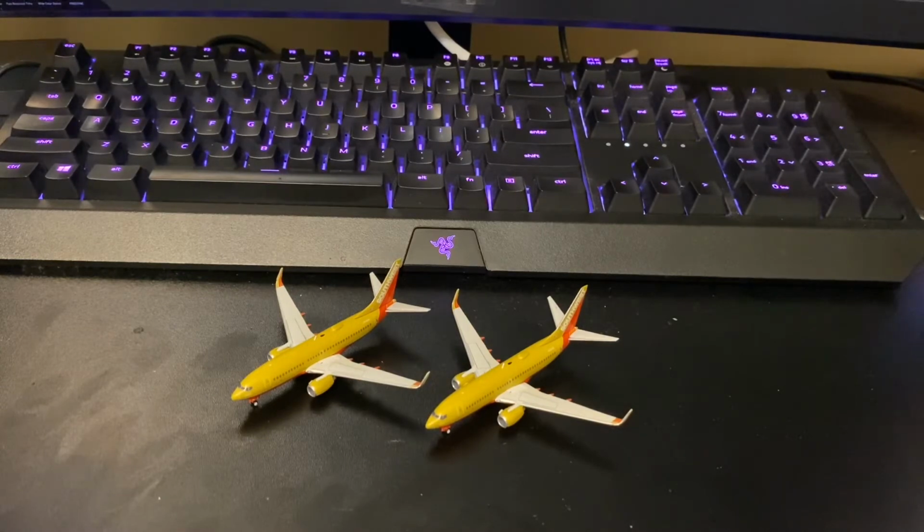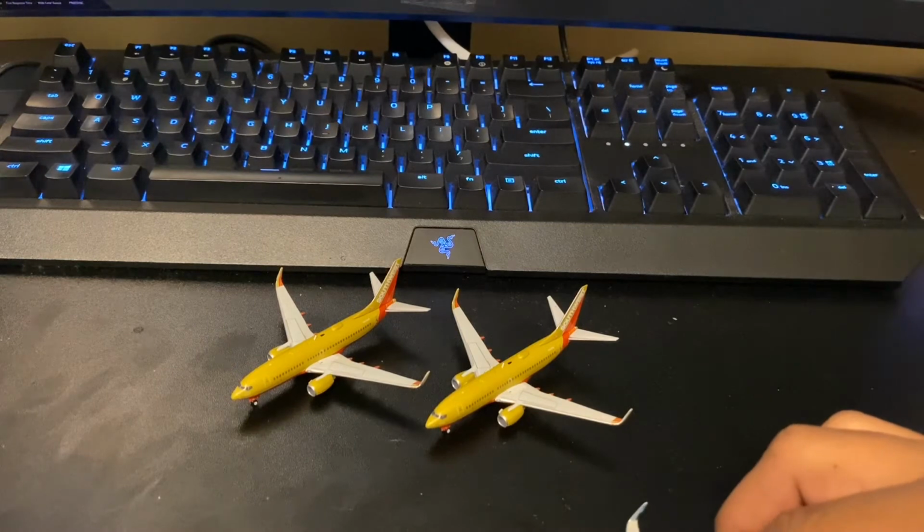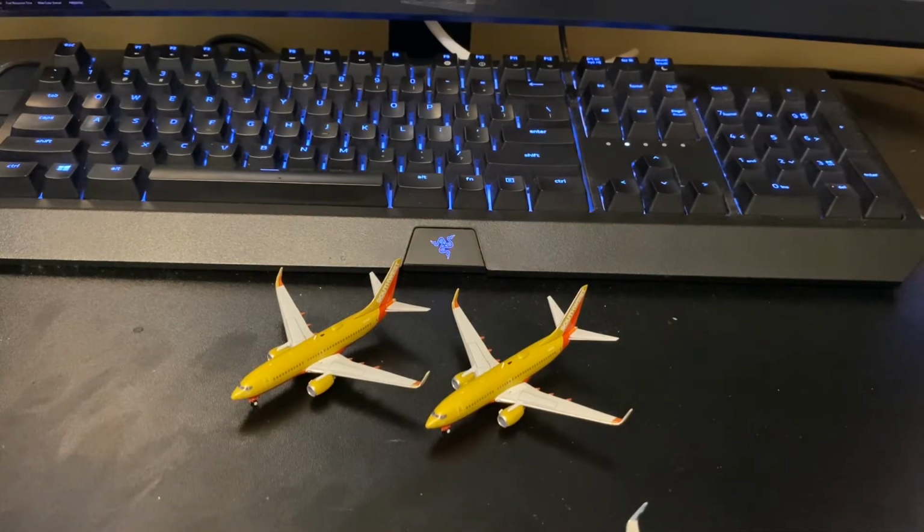So we're going to unbox the Frontier Airlines now. Just move all these out of the way. So the same ones. I'm going to unbox this one. This is my second Frontier Airlines model. Sweet. Here's Frontier.